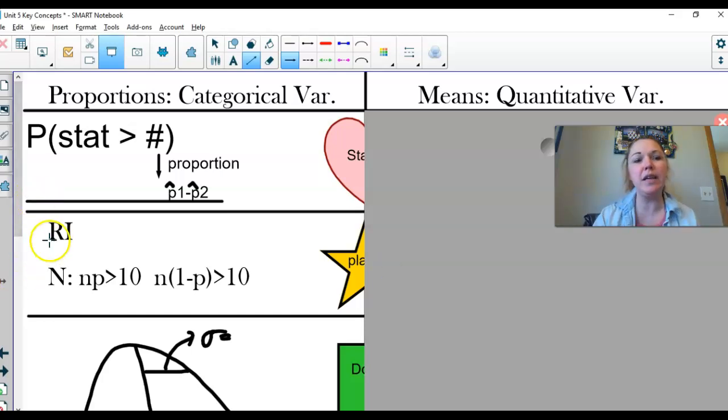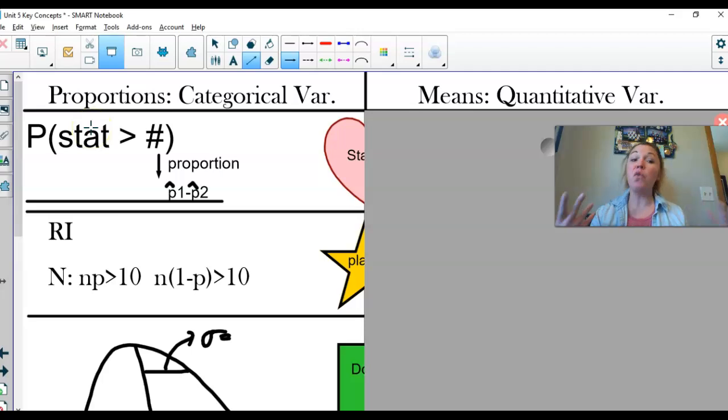With this state, you're going to take the probability that the statistic, okay, so what is that statistic going to be? That statistic is either going to be a p hat, or if you have two samples, it's going to be p hat 1 minus p hat 2. And then you take whatever that p hat is. So, for example, if I interview 100 people and 80 of them love cheese pizza, you would put 0.80 there. If I look at Cooper, how many people love cheese pizza there? And at Armstrong, how many people love cheese pizza there? I would subtract the proportions and I would put those there. And then the statistic here would be that p hat 1 minus that p hat 2. So again, you're just deciding, is it one sample or is it two sample? What statistics am I dealing with here?